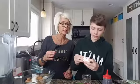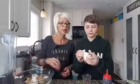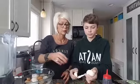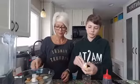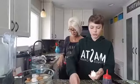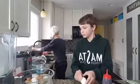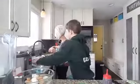So I don't think it's going to work. But there's a really pretty egg in there. Pretty yolk in there. Okay, so it's coming off. Works better than normal. Whoops. So it got stuck, but it works. I don't think you have to change the water every time. I think it's just bothering me because it's broke.